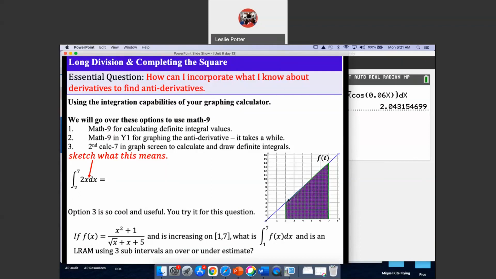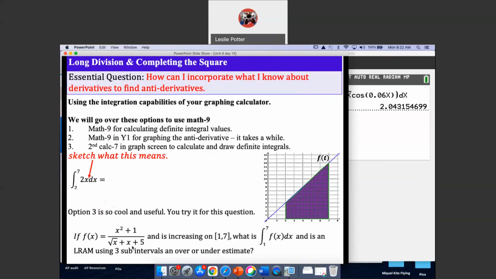We typically had 2t dt there, when we were back sketching things and accumulating things underneath the function, or between the function and the horizontal axis. So this definite integral says, let's take a linear function, 2x, let's graph it, let's shade in from 2 to 7, and that region between the function and the x-axis will be the value of this definite integral. So it's a trapezoid. We can use geometry to find the answer, but we're going to use our calculator and talk about the capabilities within the context of using this function, and then apply it for more complicated functions.